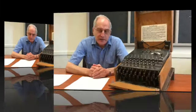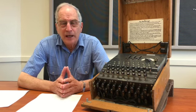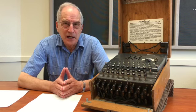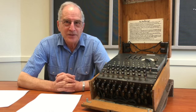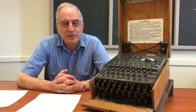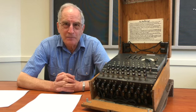At the end of the war, after the Germans surrendered, the Allies launched a mission called TICOM. What TICOM did was they sent a group of people and a convoy of trucks into Germany, into a small town deep in the Black Forest, where the Germans had their version of Bletchley, where they were attacking the Allied codes. The purpose of TICOM was to discover whether or not they had broken our codes, and if they had not, how close had they come.